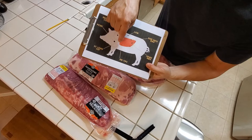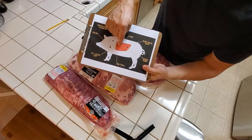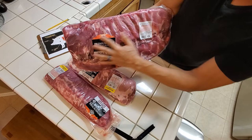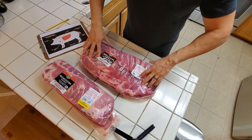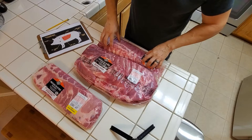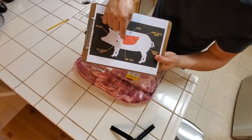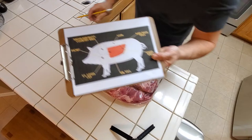Now let's look at the pork spare ribs. These big monsters are this lower piece — everything from the ends of the baby backs, all the way down wrapping around the bottom. These are going to be positioned more on the side of the pig. So if you're going to be petting Wilbur, you'd be petting the side of the pig. Now your St. Louis style ribs are actually just this middle section. On the chart, it's the piece right between these two lines, right in here — that's your St. Louis style rib.